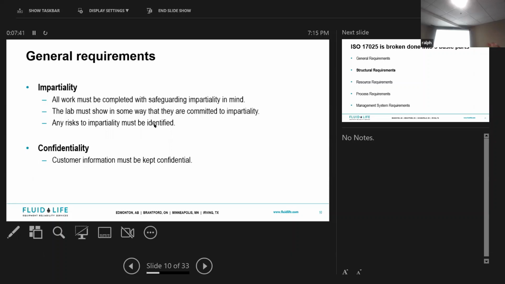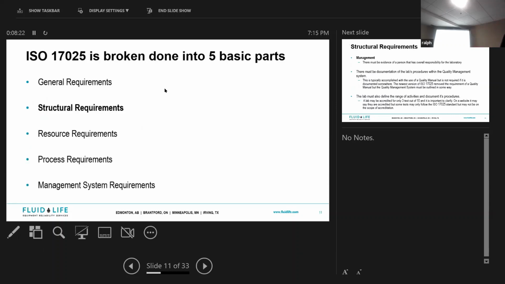Confidentiality is not just a legal issue, it is also part of ISO 17025. All customer information must remain confidential, and there are extra little excerpts in there about what happens if you're legally required to provide results. That doesn't really happen in our industry because we're not a regulated industry, but something like drinking water and stuff like that. There are also other governmental implications that they put in the standard to ensure the customer's confidentiality as much as possible. If results are going to be shared in the public domain, it must be communicated to the customer before that happens. And it's clearly written in the standard. So that's a very basic overview of the general requirements.